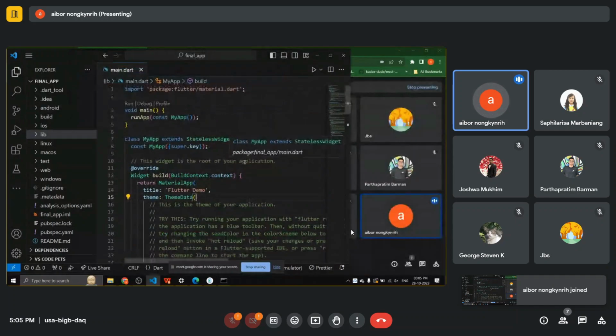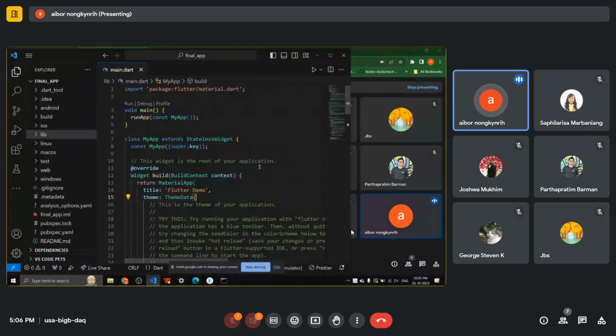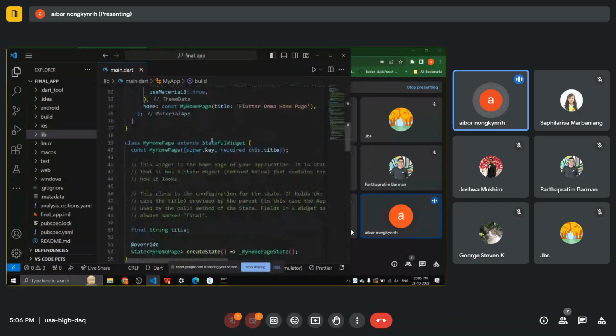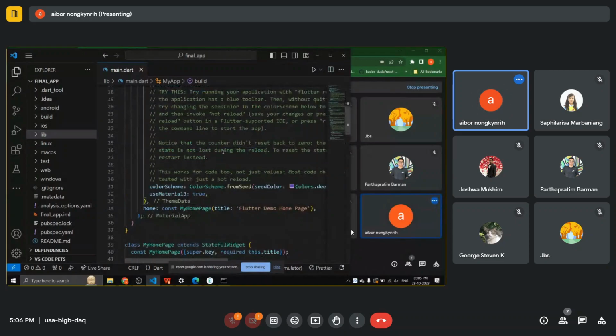Okay. So now let's get to the good stuff. I think you're a little bit familiar with how Flutter works, right? So you have your stateless widget and you have your stateful widget. So in this example here, a counter app. For counter, what do you need? Do you need a stateful or stateless widget?